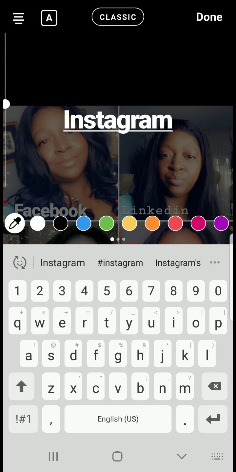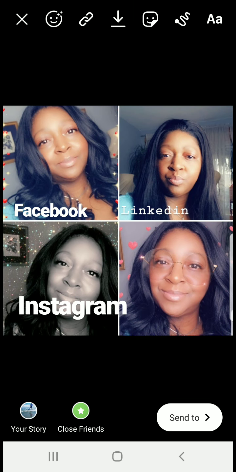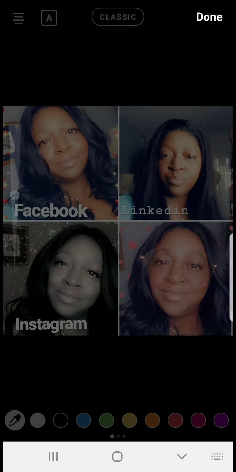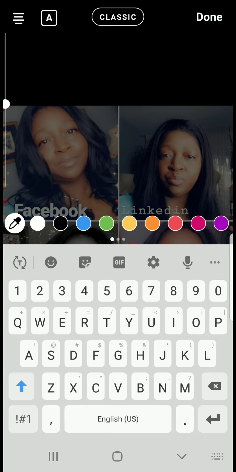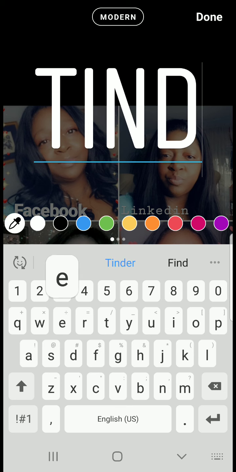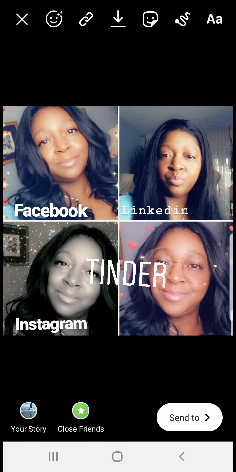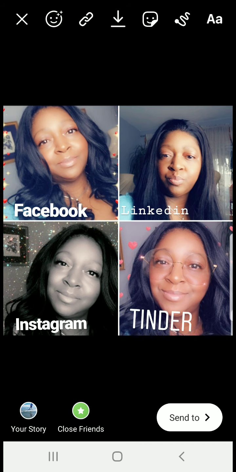Oh, I think I already did that one. Let's just do it for interest of time. And the last one would be Tinder. Let me do this one in modern. Tinder. Done. And then you resize it and drag it to the bottom portion of the page.